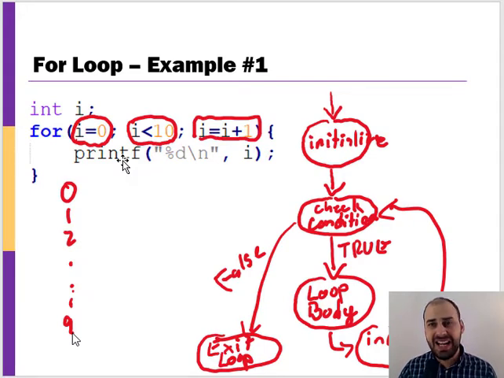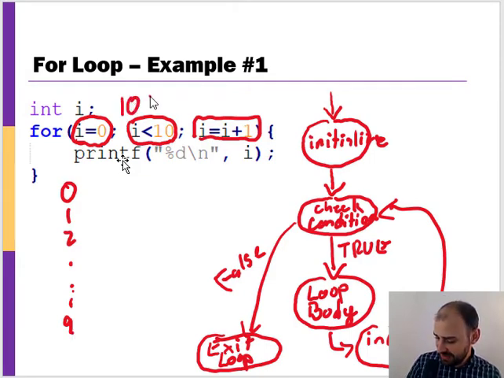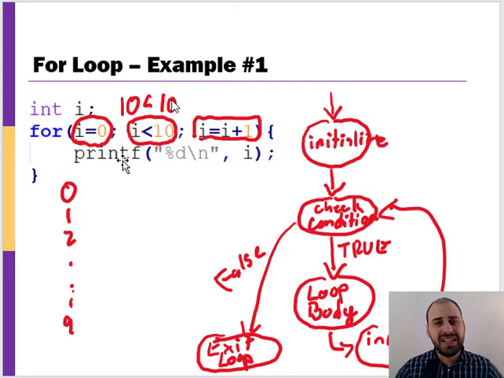Okay, it's actually not 9. It's 10, right? Because this code fails when we check this. The condition fails when we ask the question, is 10 less than 10? That's false, right? They're equal. It's not less, they're equal. That's false. I is equal to 10 at that point. So notice that it doesn't fall into the loop body at that point, right? But at the end of this loop, I is actually equal to 10, not 9. That's just an important point to emphasize.